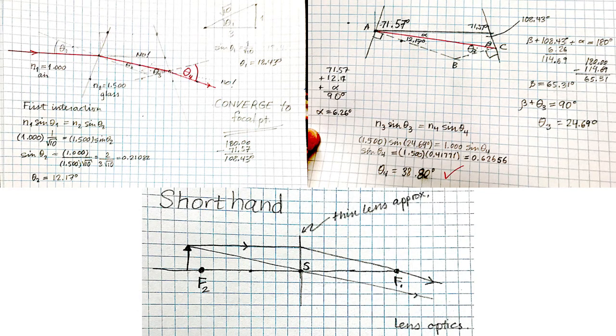Now I'm going to construct at this point a perpendicular line. The perpendicular line has to be the negative reciprocal of the slope. This one has a slope of 3/1, so the perpendicular line has a slope of negative 1/3. That means up 1, back 3. So here's a dot. That's going to be my perpendicular, my normal vector for this surface. I'm going to run that out here a little bit. This is going to be theta 1, my angle of incidence.